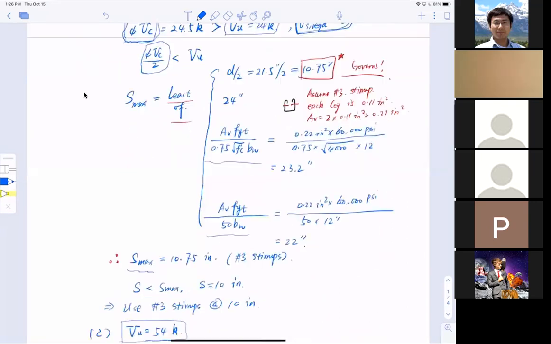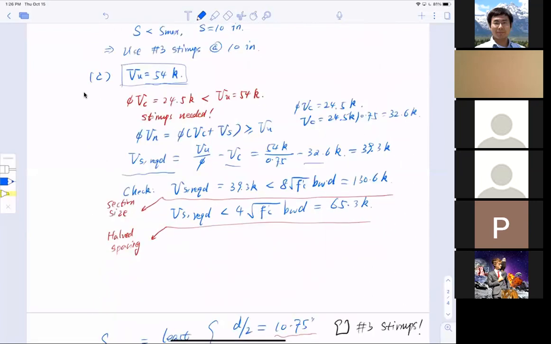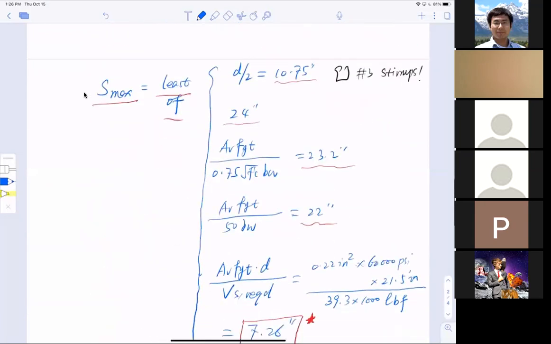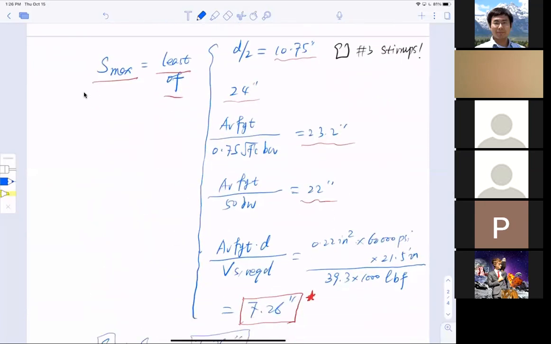Thank you. Sure. And then next one, now we bump up the shear even more, and it turns out that VS required is positive, and it has a big number actually. This is positive, so we do have to provide a calculation for it. So we add one more term to the spacing requirement, the last one, that needs to be calculated.